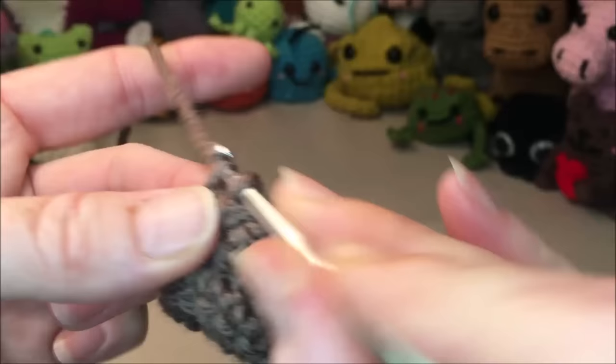Grab a stitch marker if you're using one. And for row two, we are going to do 6 increases, so that's 2 single crochets in every stitch, all the way around for a total of 12.